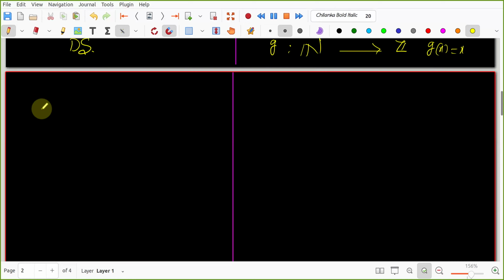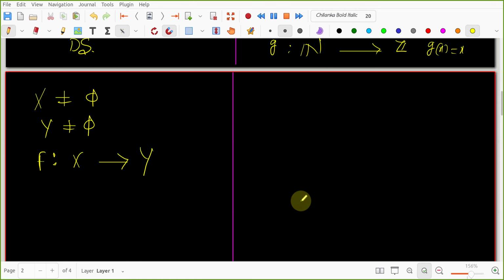Okay. Now x is empty, y is non-empty, right? So can you give me a function from x to y? Yesterday, one of you already told it. So I'm clearing now. Somebody point out, I want one function from x to y. You do not know what x and y are, right? I think it is Kunal only. Kunal, can you go ahead?